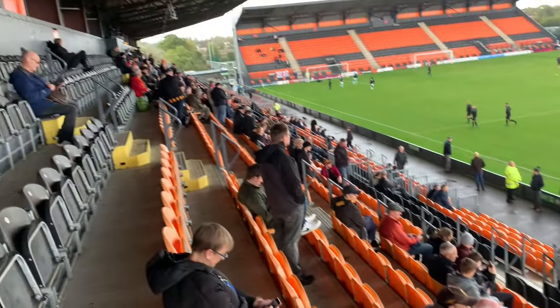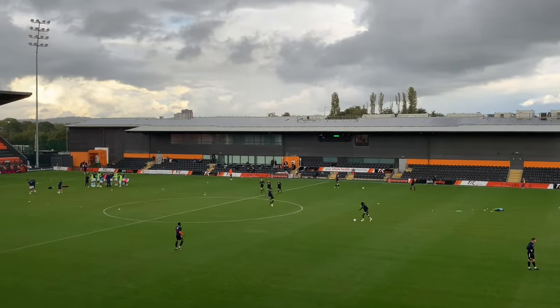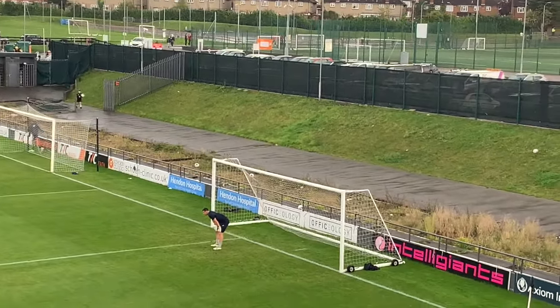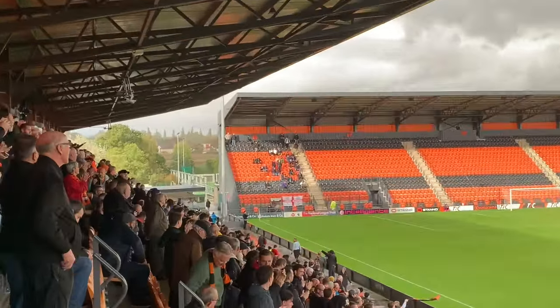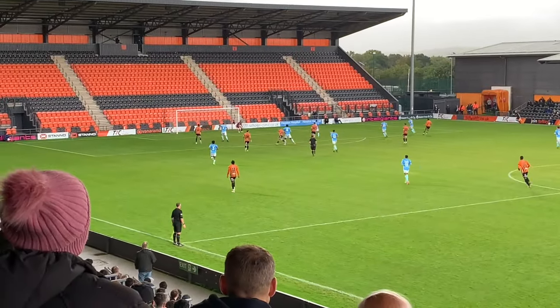So it's my first time at this ground and it's very modern, quite lopsided. Where I'm sitting, the main stand is actually quite large — you'll see where most of the fans are. There's a stand opposite which backs onto some premises, and I think that's where the directors sit. To the right there's no stand at all — let me know if they're going to put a new stand there. To the left I'm assuming is where the away end is. I counted about 75 Maidenhead fans in that away end. Overall it's nice. The view from up here is really great — really good view of the pitch. Good atmosphere, but just a little bit, atmosphere-wise, it feels a little bit muffled. Apart from that, quite nice.